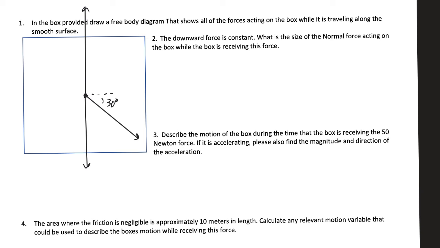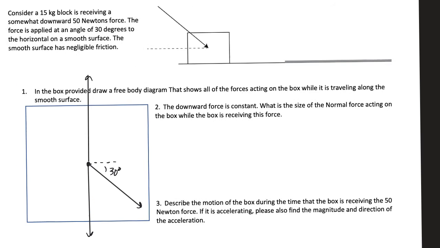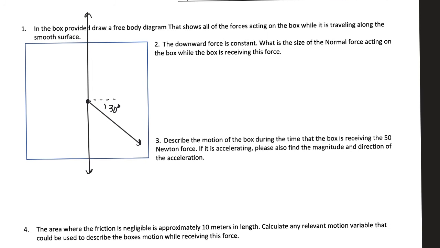The angle is 30 degrees. So we are told that the pushing force is 50 newtons and the block has a mass of 15 kilograms. So I'm going to skip some steps since nobody really was asking very much. So this has got to be a 50 cosine 30. And this one downward has to be 50 sine 30. Any questions about that? All right.